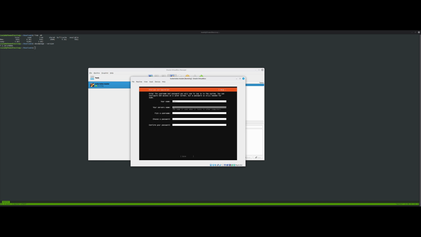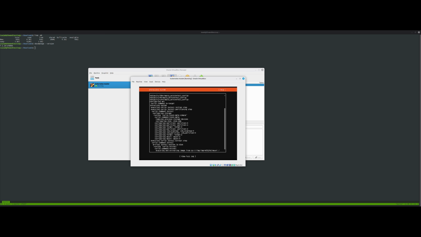All right, so I want my server's name to be called Kubernetes Master. Then you choose your password. Upgrade to Ubuntu Pro? We don't need to do that for now, so skip. And then you always want to install the OpenSSH server. We don't need to import any keys.